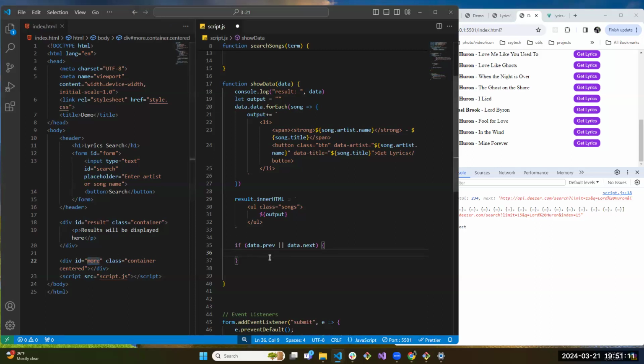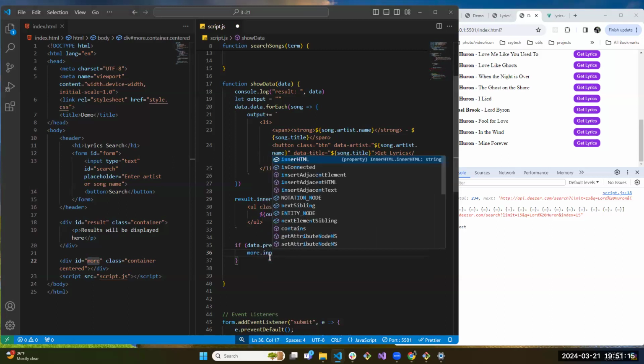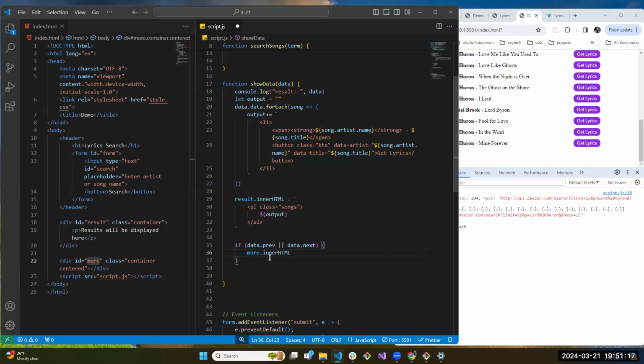So the more.innerHTML. So just bear with me. If you have any question about this part, it can be a little bit complicated. So we're going to add these buttons only if this previous key exists or next key exists, right?